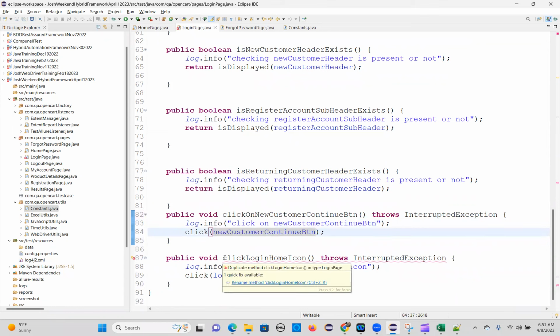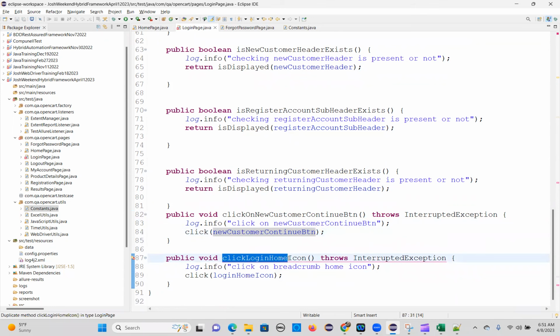Done. Then here I'll say forget password, or go to forget password page. How can you go to that? By clicking on that link, right? Yes. Click on forget password page link.